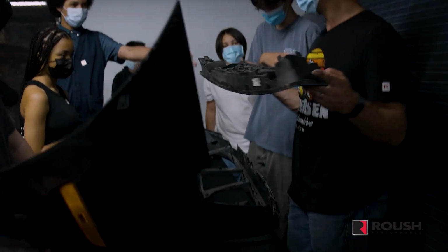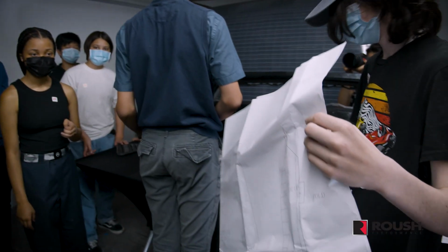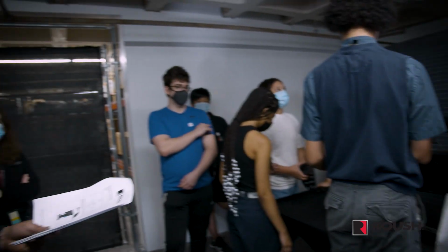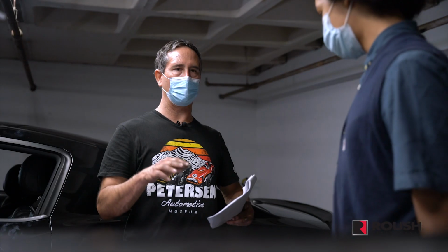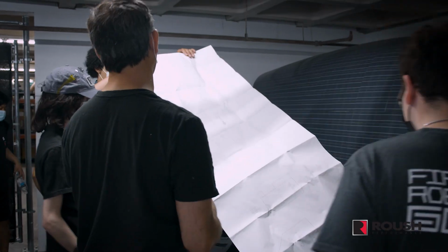Okay, so we need to cut bigger holes in the bumper, right? Roush gave us templates to position the new cutouts relative to the existing features of the bumper so we know where to cut. Because we only get one chance at this, right? We're gonna trim out the template and then tape it on and mark it with a punch, and then we'll start drilling and cutting, okay?